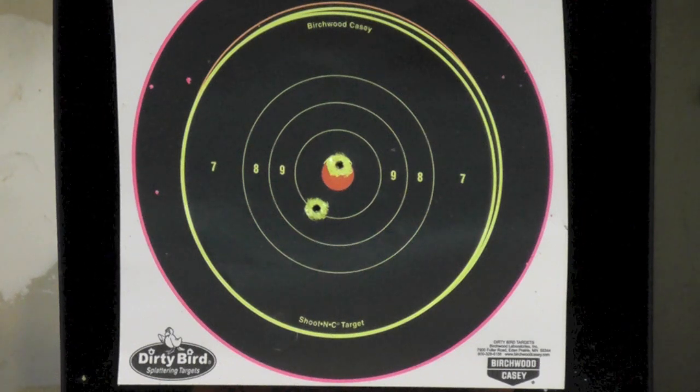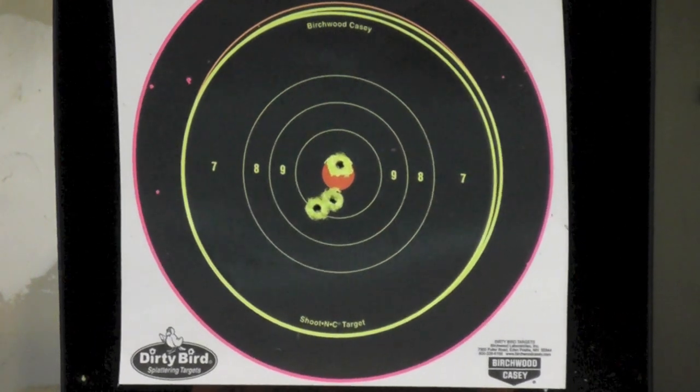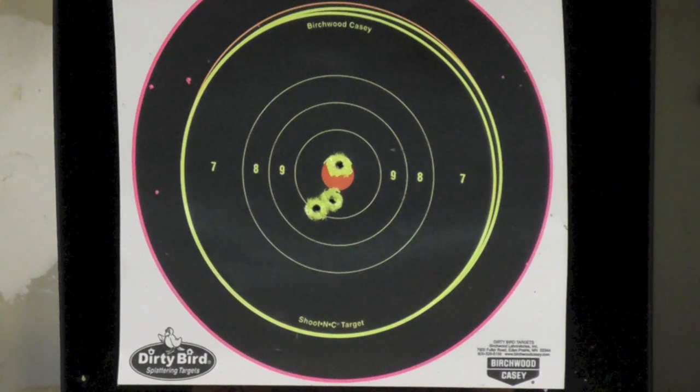Now if you do want to shoot faster, they have some rifles that are hundreds and hundreds of dollars more that you use a pump and you pump it up and it gets pressures of a couple of thousand psi, and then you could shoot a whole bunch instead of cocking it each time. Now this scope, when you move your head, it seems like it moves inside there. It's probably not meant to shoot this close. There we go, so we're doing good.